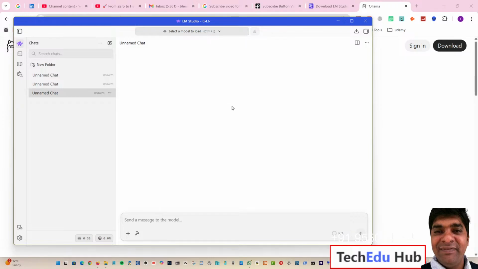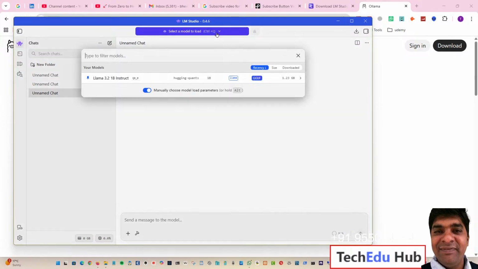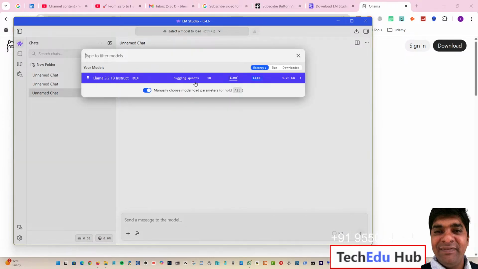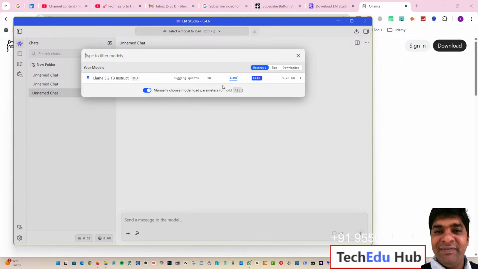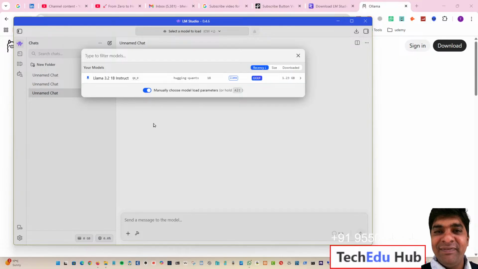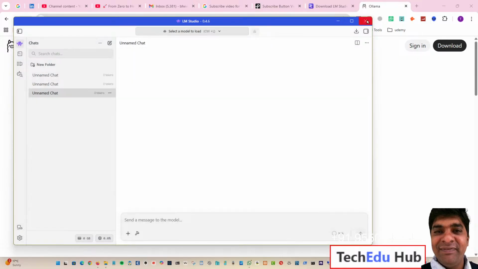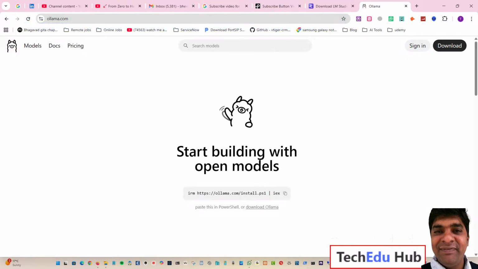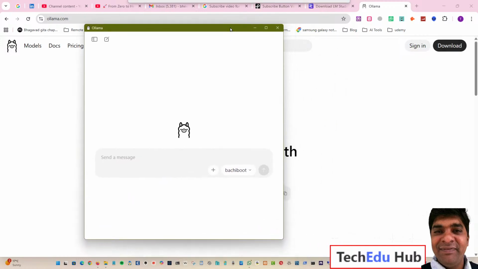So this is all about LM Studio, where you can select a model and pull it. For example, Llama 3.2 with 1 billion parameters. Llama is from Meta. I'm closing LM Studio, and I love Ollama. Ollama is a very professional and advanced tool.